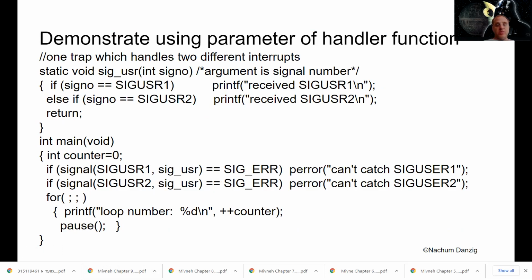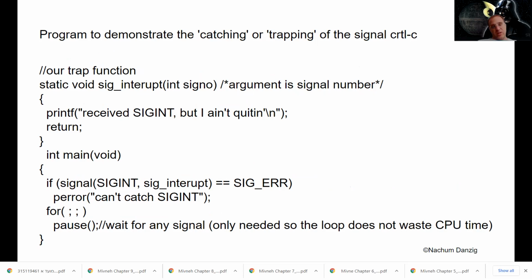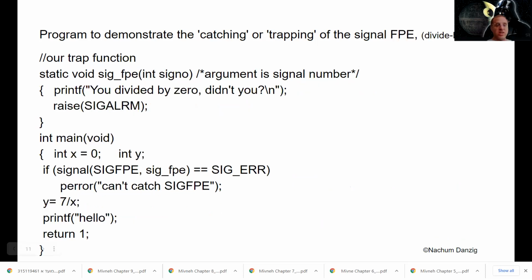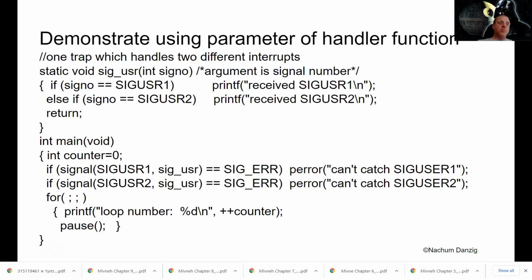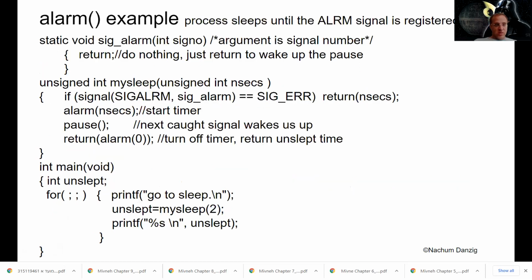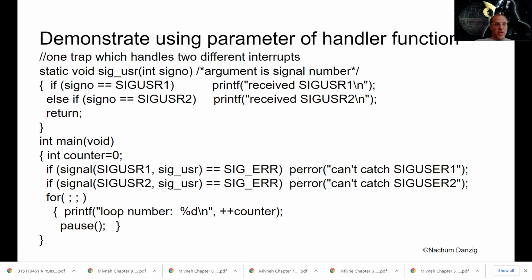Okay, so now another example. So we saw two different ways to send a signal. One is that the program itself does something like dividing by 0, which causes the signal to occur. Second is here by Control C, the user types Control C and sends the signal. Either way, from the perspective of the sig interrupts table, it's the same. Either way, a signal occurred. And the third possibility is that the program itself sends a signal, which I don't actually do here.